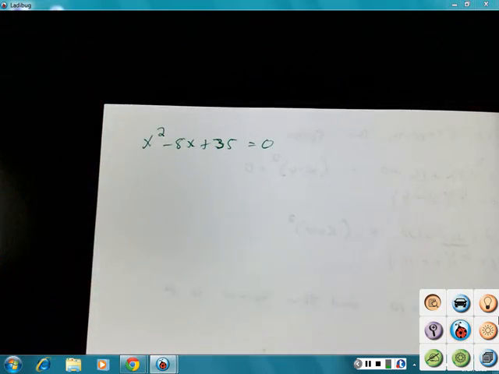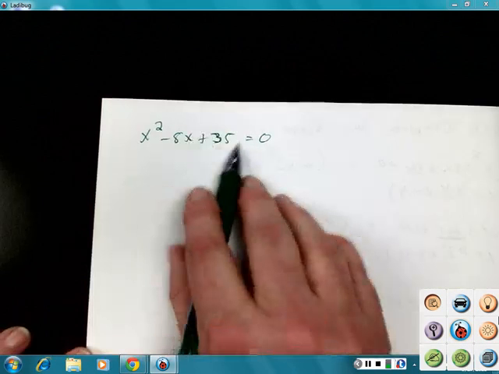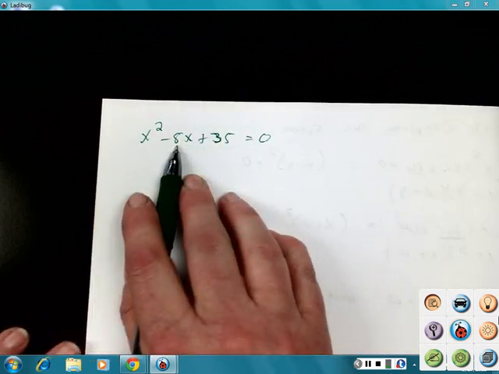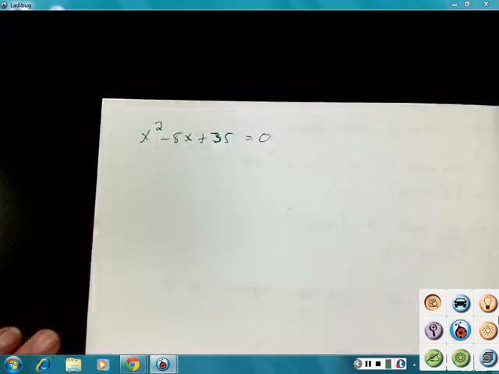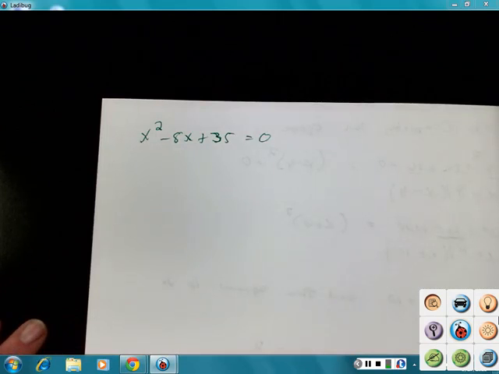Now, if we go back to chapter 6, we would look at this and say, can't factor it. I can't come up with factors of 35 that I'm going to combine together to give me a negative 8 in the middle, can I? Any way possible of doing that? Nope, can't be factored. So in chapter 6 we'd write can't be factored, and move on.